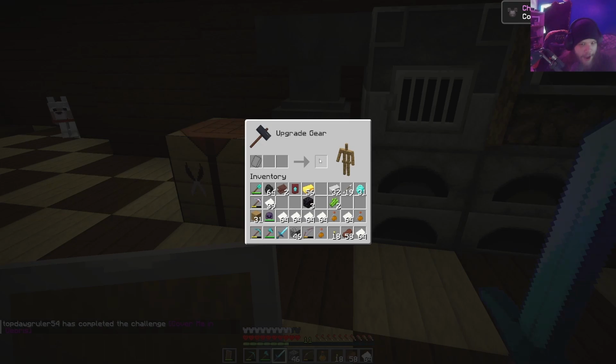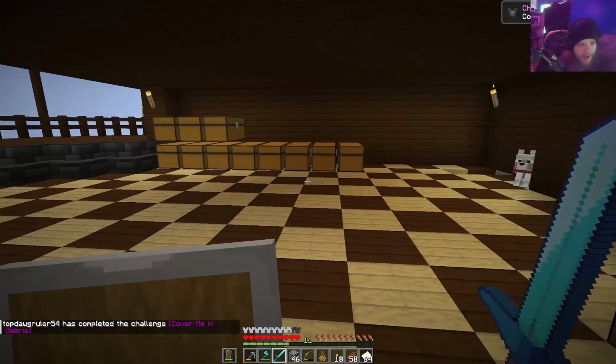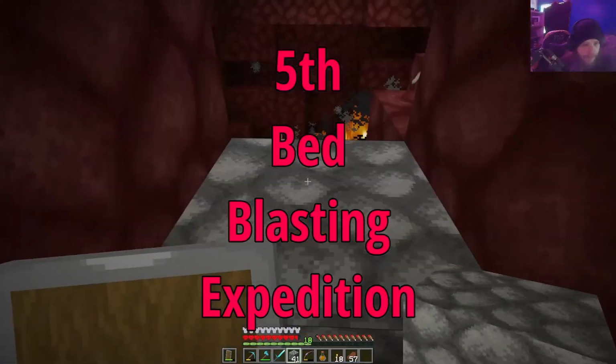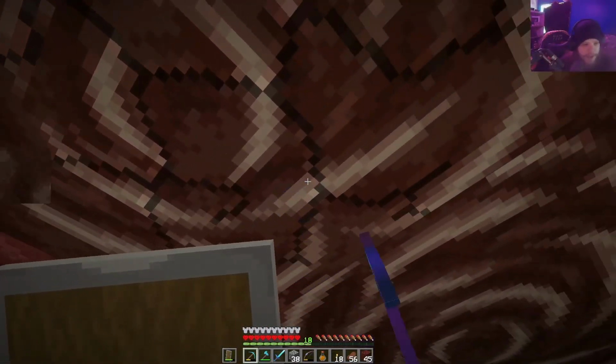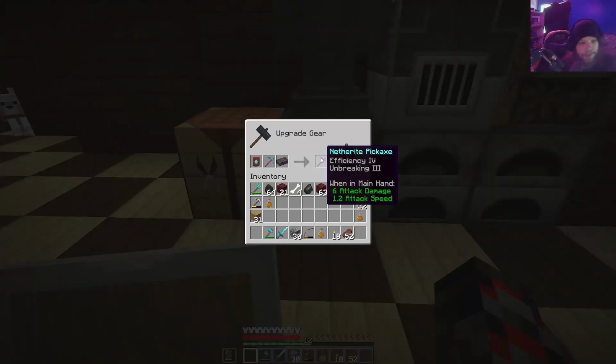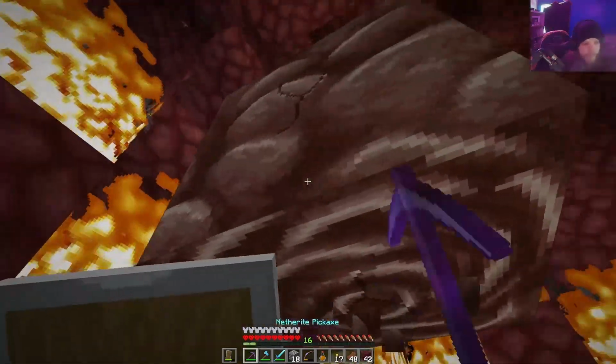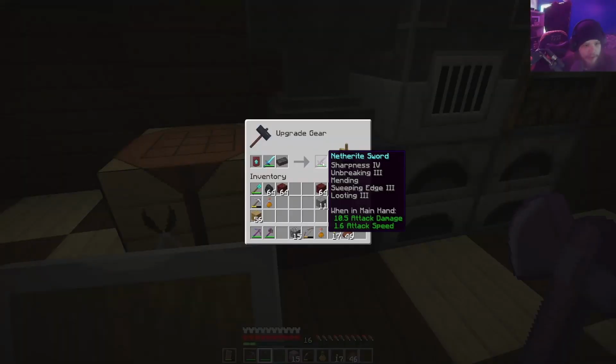But of course, we weren't really done yet. We still had to get our tools upgraded. So you know what that means. 5th bed blasting expedition, and from that 5th expedition we got enough ancient debris for our pickaxe, but only our pickaxe, which means 6th expedition. After the 6th expedition, I had enough to get my axe and sword netherite.